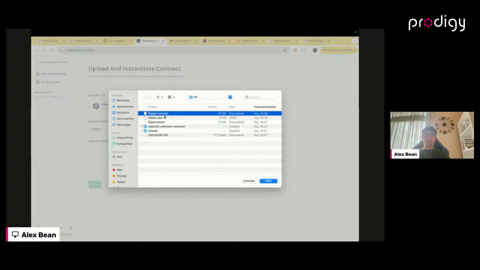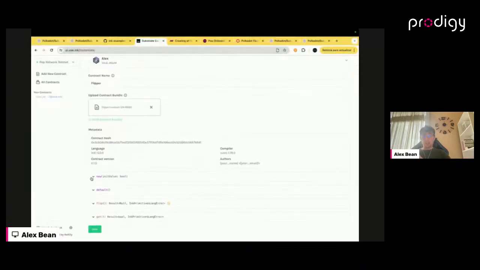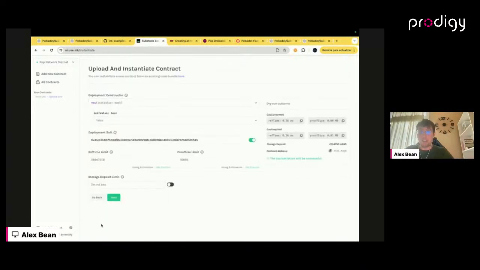You have to pick the Flipper contract, because remember, the .contract file has the wasm file and the metadata, and you will see how nice it looks now. So you pick that, and then you can see that it's parsing all the metadata, so it understands the contract, it understands all the functions that we have: new, flip, and get. And then you can upload and instantiate the contract. So we upload it. It does as Pop did. It does a dry run to estimate the gas that it's going to consume. You can change it here, but you can use the estimation one.